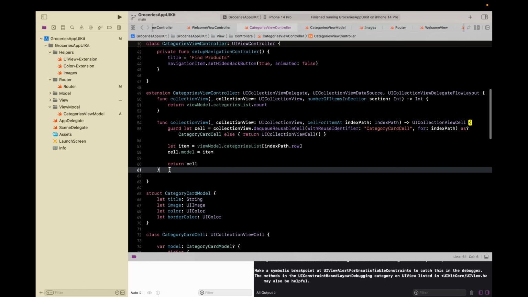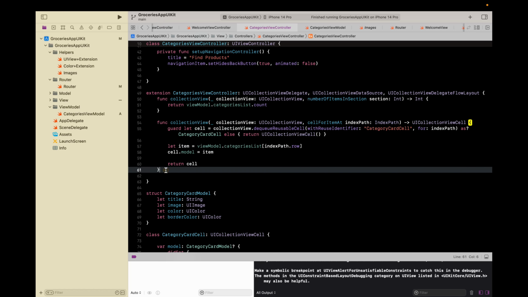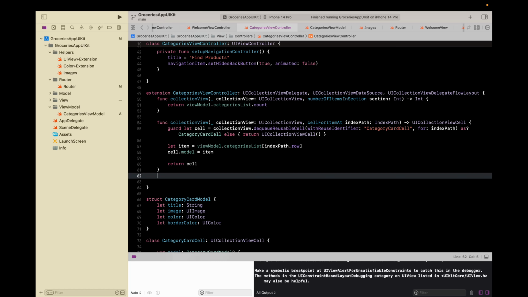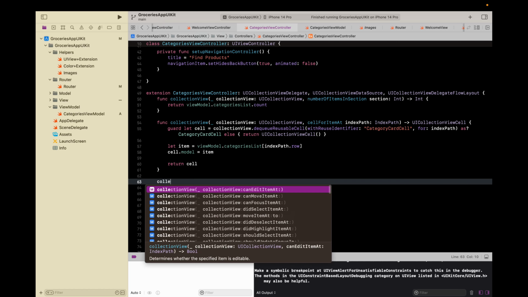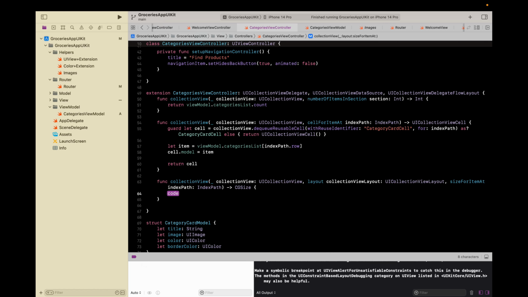Look, we set everything here, but we didn't set the size of the card, the size of the cell. We need to call here the collection view layout for item. Yes. So we need to return the size of each cell.